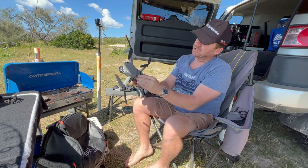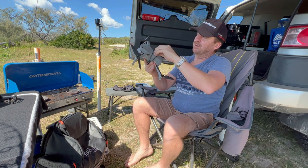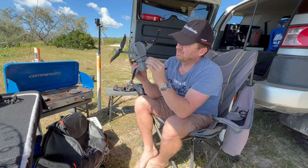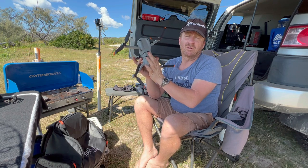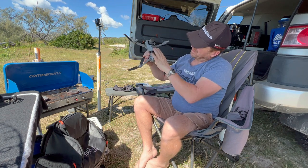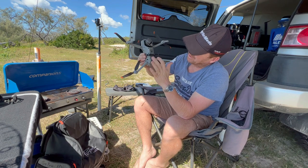So what I normally do is I just put that over the on-off button. Don't want that going off while you're flying, of course. And fortunately with the Mavics, they're not as easy to turn on and off as just pressing the button. You've got to press it short and quickly and then press and hold for a few seconds and then let go and it turns on and off. So it does go over the light here, which doesn't matter too much. We're not allowed to fly these at night anyway, and the sensors either side.